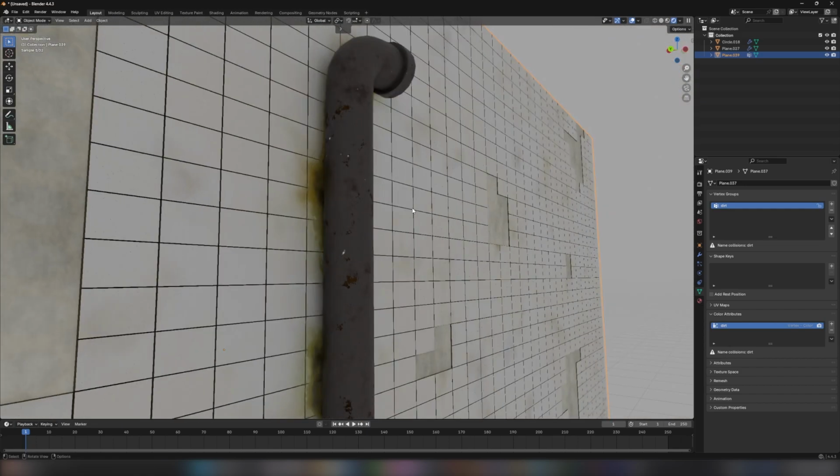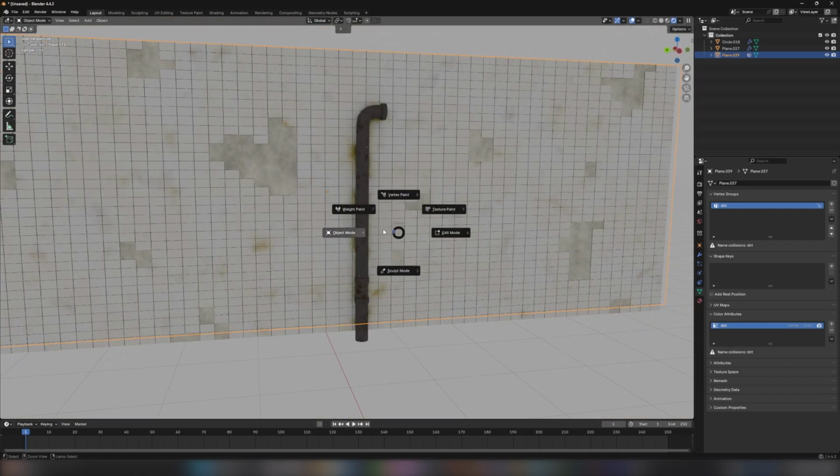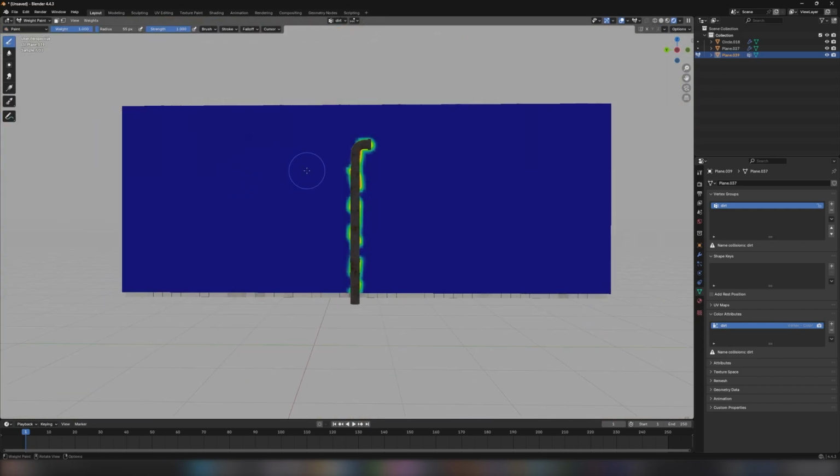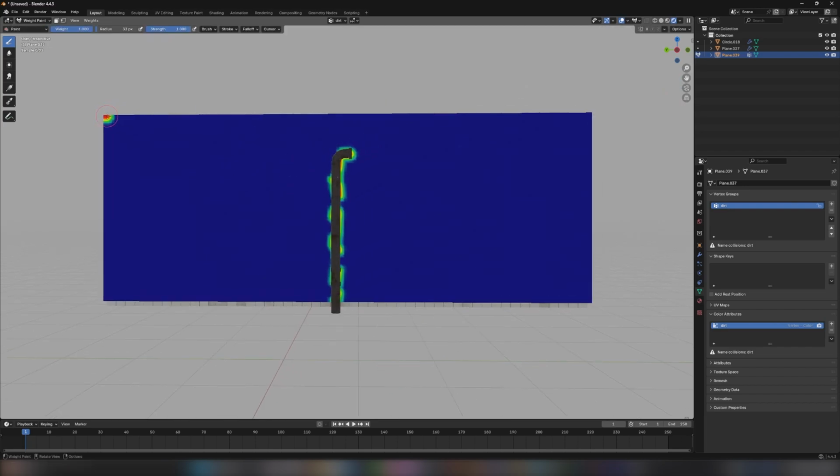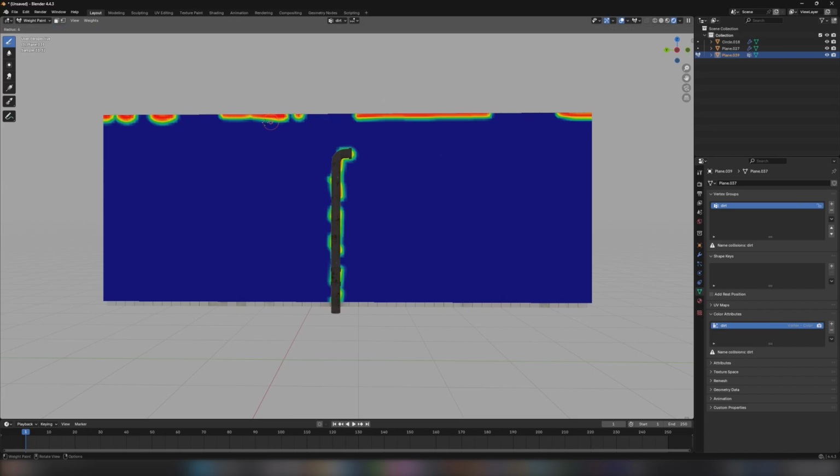It looks quite nice. And we can take this a step further. What I've done with my old project, my sword project, is weight paint the top a little bit, turn this down, and have some dirt leaking down.